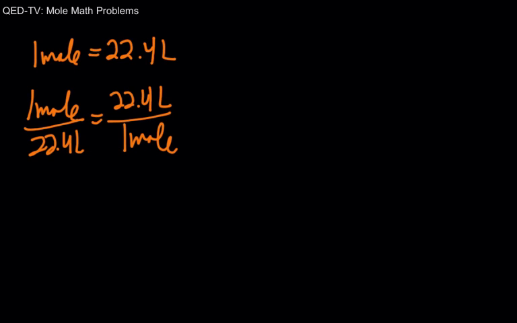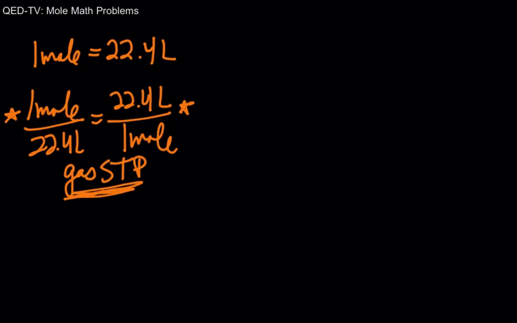The one you're going to use depends on what units you want on the bottom and what you want on the top. If you were in moles and converting to liters, you'd use this one over here. So your moles would cancel out and you'd have liters on the top. If you're in liters and converting to moles, of course, you'd use this one over here. So it just depends on what the dimensions tell you to do. Keep in mind, this one here is only for a gas at STP. Sometimes we get carried away and want to use that all the time, and we can't. It's only if it's a gas at STP.